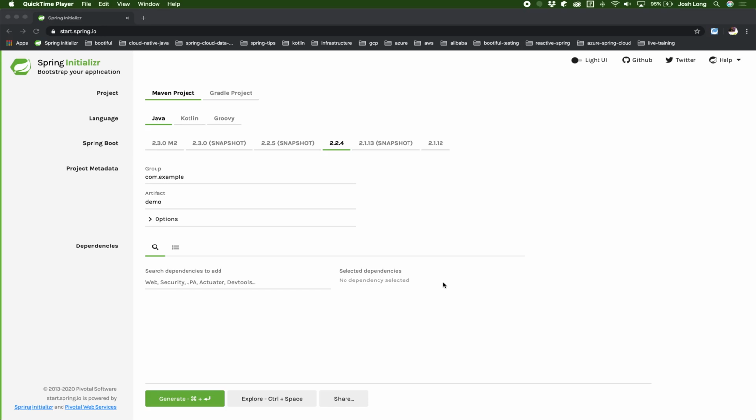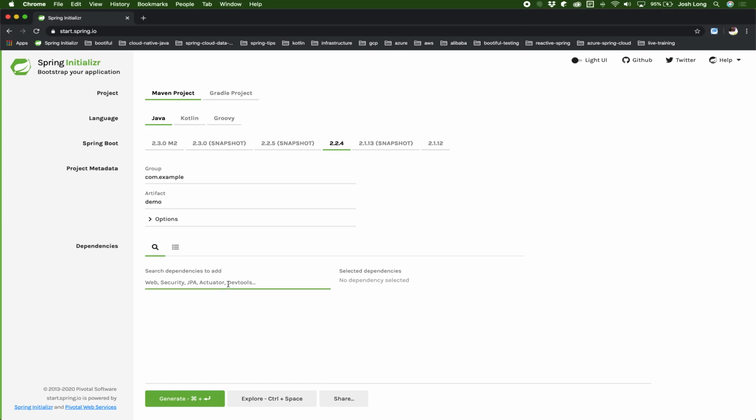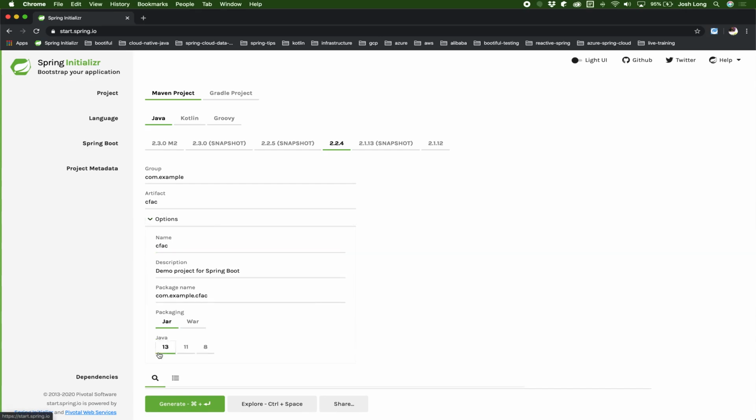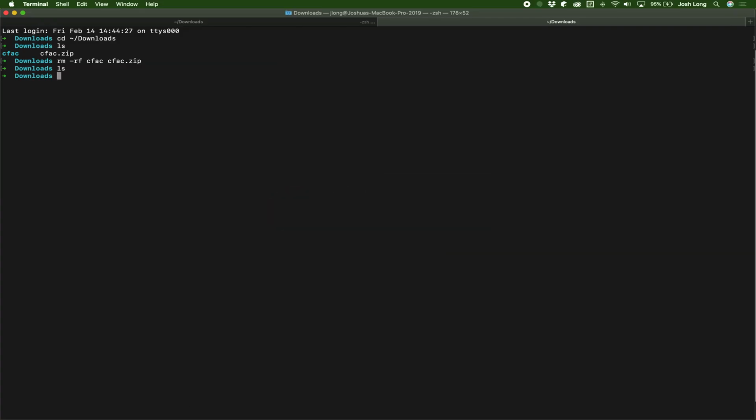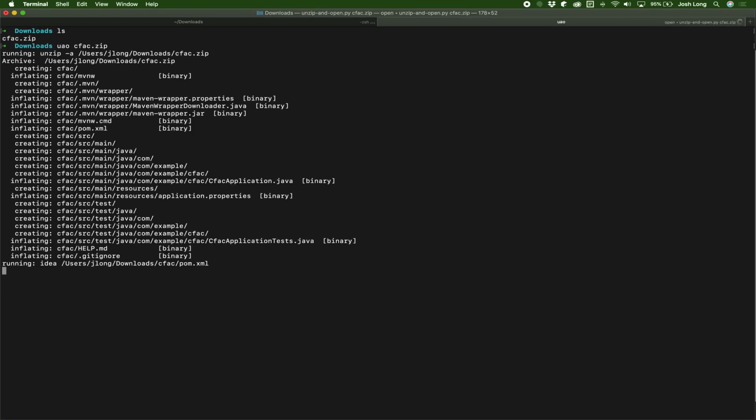I love Cloud Foundry. One of the things I love about it is that it's got a really nice API. You can just do anything you want to do with the platform. You can do it from code. And it's trivial from a Java perspective. So let's say we're going to call this CFAC, Cloud Foundry Auto Configuration. We're going to create a new application using Java 13 because we can. And we're just going to bring in the Cloud Foundry Discovery. Right, there it is. And then Lombok, of course, to make things a little easier. And that's it. That's all I need. So we're going to go ahead and hit Generate. That'll give us a project, which we're going to open up in our IDE as usual.